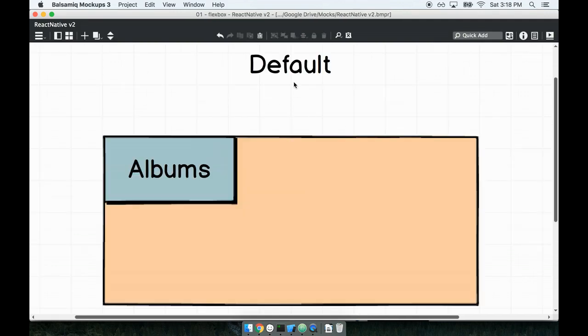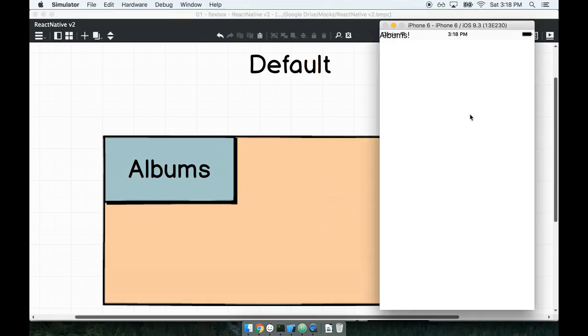So by default, I want to first make it really clear, everything in React Native gets positioned to the top left of its parent, just as you would expect with normal HTML. So if we do not finagle with the view or the text at any point in time, it's going to look exactly like this. The text albums is going to appear at the top left-hand side of the overall view container. So this orangey looking color right here is supposed to be the view container. And so if we look at the simulator right now, yeah, that's definitely the case. It's appearing at the top left of the view.